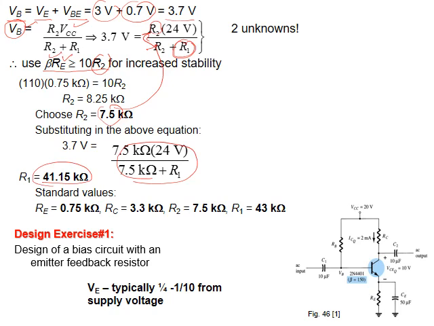Now we go to find standard values close to these values. As an example, in the market, we don't expect that we will get 41.15. We may find 42 or 43. We write 42 or something close. You got it? This is another example, another exercise. I advise you to solve it at home.